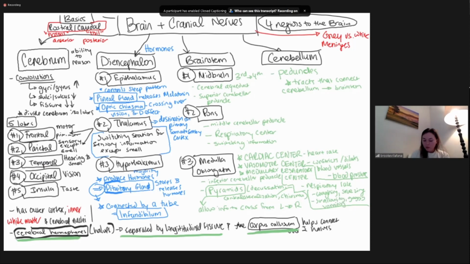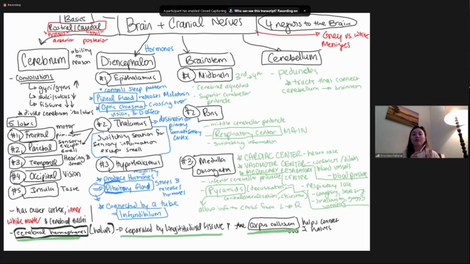So the main respiratory center, I just don't want you guys to get confused. The main respiratory center for the test is in the pons. The medulla has the cardiac, vasomotor, and medullary respiratory center that helps with controlling respiratory rate and heart rate and blood pressure. Okay, but the main respiratory center would be the pons. This is the brainstem. Remember when we hear like of a patient in a hospital and we say, oh yeah, well, they had a brainstem injury. Usually you would know that that patient would be unlikely to survive off of a mechanical ventilator, right? Because it's a machine that's breathing for them. Okay, and usually we have to give them medications to control their heart rate and their blood pressure.